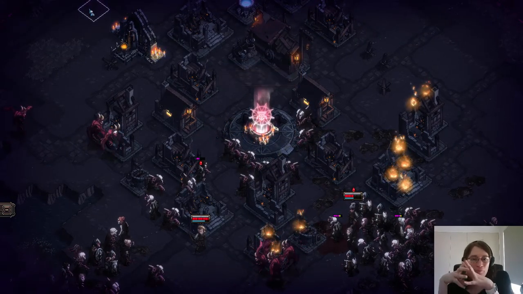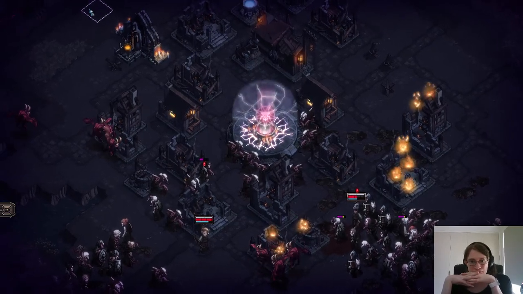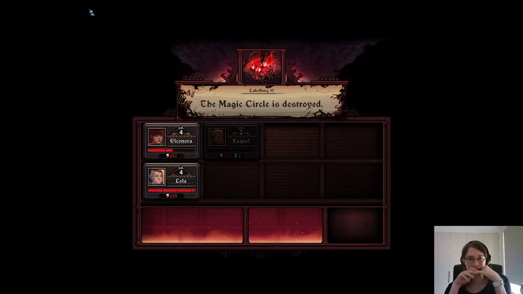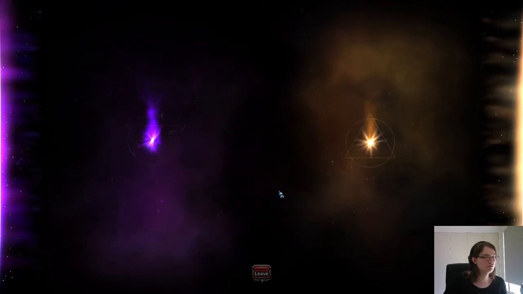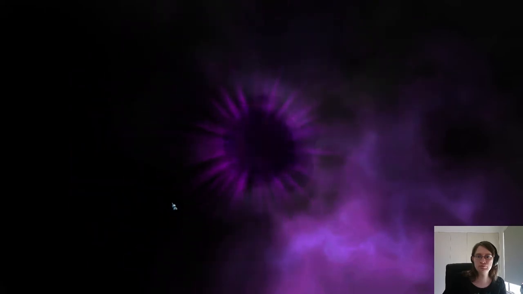Yeah, I had a feeling that would happen. Oops. Unlocks nothing. Oh gosh. I'm guessing if I click on them I can see, yeah, the character sheets and stats and stuff. What's happening here?